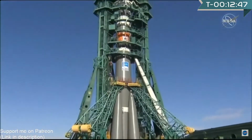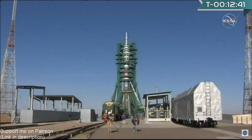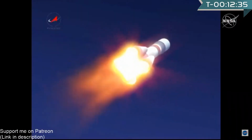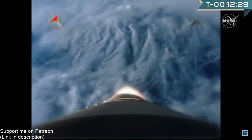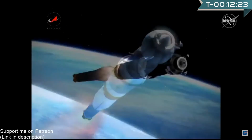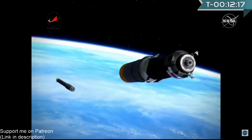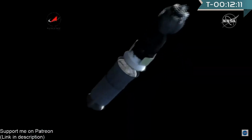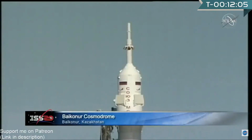Now poised for launch with its three crew members on board, the Soyuz spacecraft sits high above the three stages of the Soyuz booster, which uses kerosene and liquid oxygen as the propellant. The first stage has 4 liquid engines strapped to the side of the core vehicle. Each will burn for 1 minute and 58 seconds before they drop away. The core engine of the first stage also serves as the second stage and continues to burn until 4 minutes and 57 seconds into the flight. The third stage has a single engine that will ignite before the separation of the second stage, helping to push it away safely. It will burn until the 8 minutes and 46 seconds mark of the flight, and at that point the Soyuz spacecraft will separate from the third stage, having arrived at its preliminary orbit. Exactly.